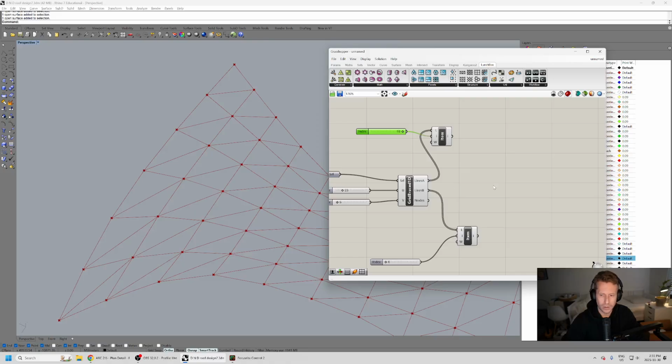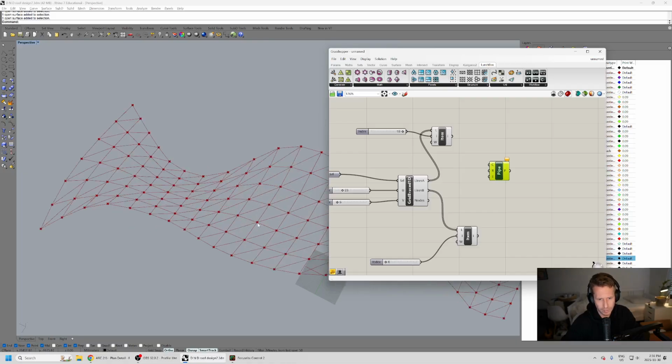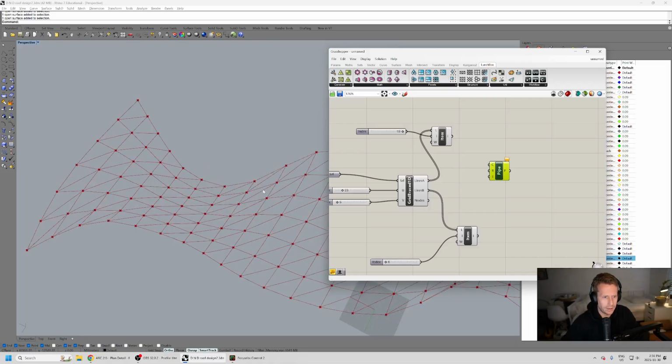What I might do though, just to really simplify it, this is something I might do in the office, is there's a Pipe command. Pipe is something we use to say I've got a set of lines, in this case a set of curves. So I have all these curves happening in the model. And what I can do is actually drag this lines A into curve and let's see what happens.